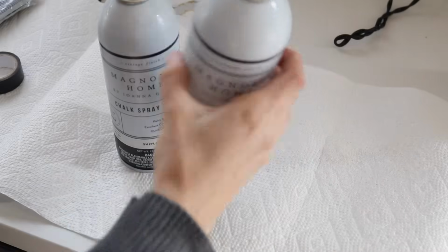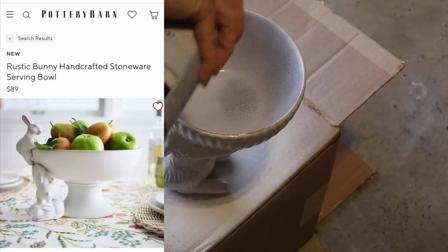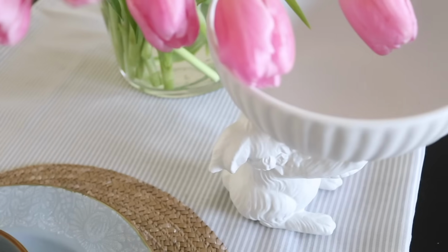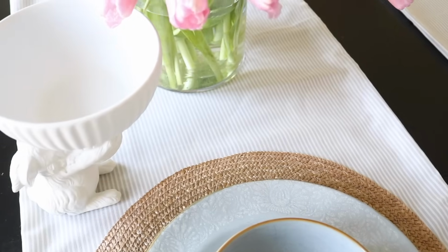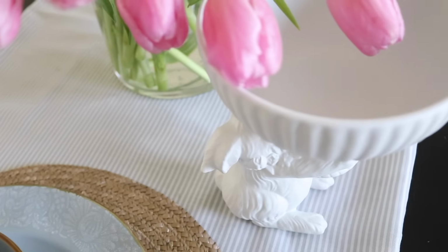Now it's just time for paint. So I just went in with one of my favorites. You guys know if you follow the channel regularly, I just went in with Shiplap by Magnolia Home. And now I can place anything in here that is of course not food related. If you want it to be food related, just make sure the paint that you're using is food safe.